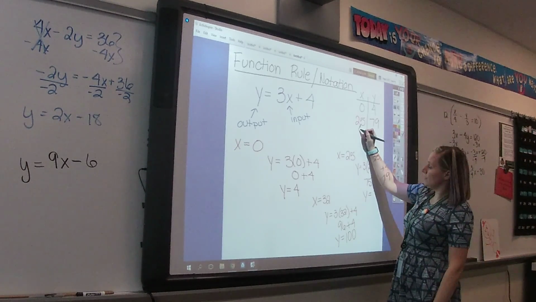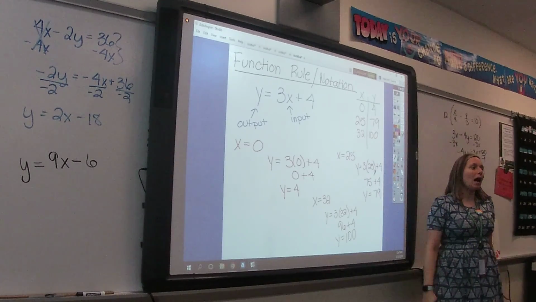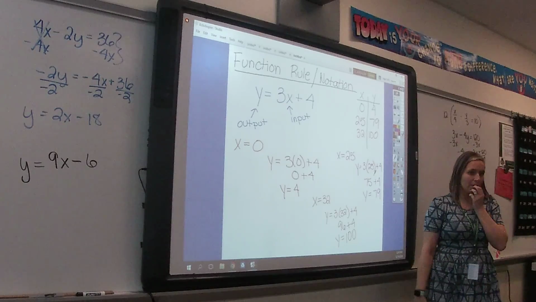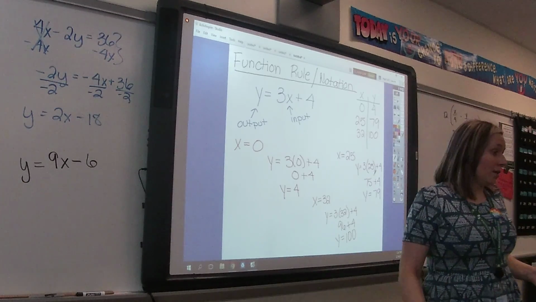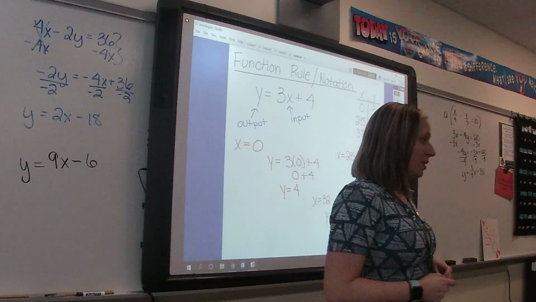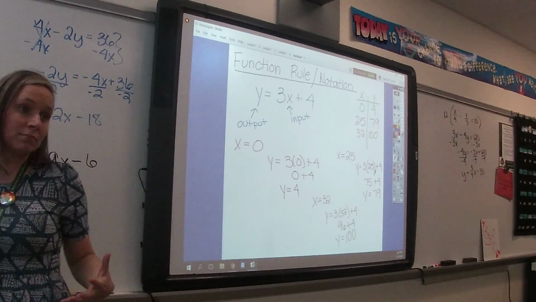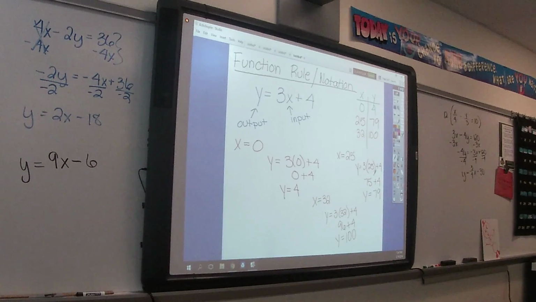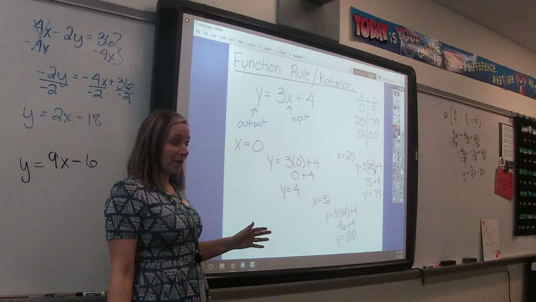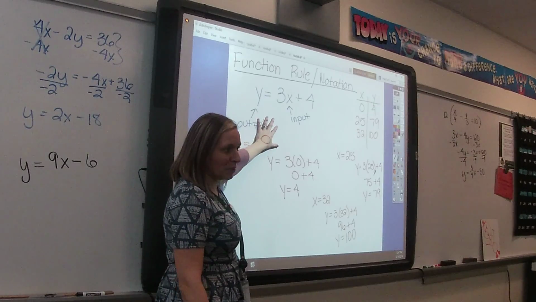So when x is 32, y is 100. How many times could I ask people their favorite number? Infinite. For forever, right? And luckily everyone in here picked pretty reasonable numbers. No one picked something like 14.27153800000000049. Whatever. You could pick totally ridiculous numbers and plug those in too. So this contains all of those input and output values.